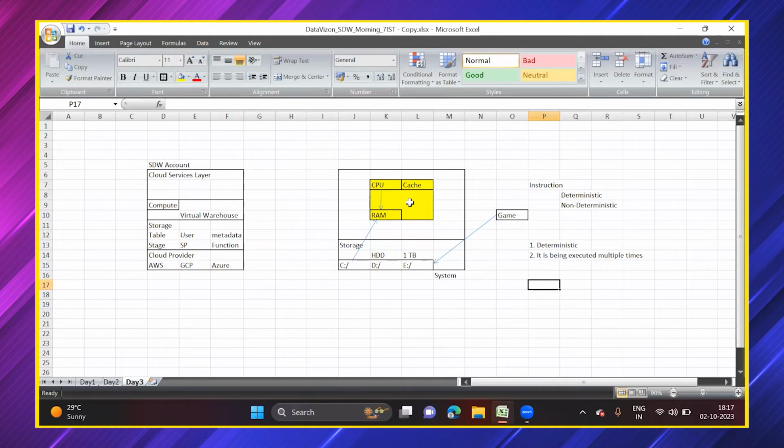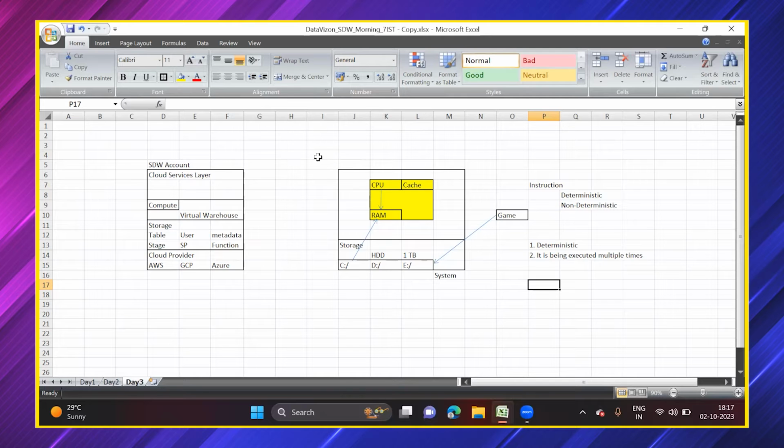But apart from that, if you look at the hardware architecture level, the things are going to be very similar. Okay. So here you can see that we are able to compare your laptop with the Snowflake data warehouse architecture as well.